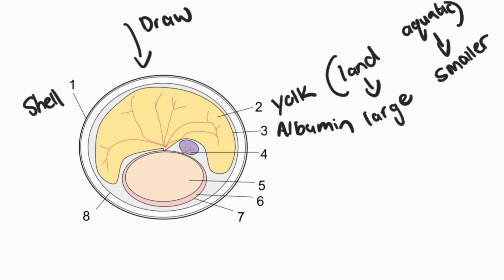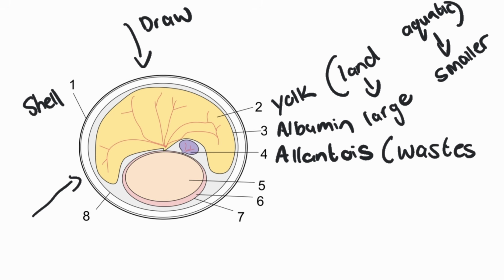Then number 4 is also something that is unique in our eggs, which is the allantois. Just depends on how well you pronounce French, because that's where the word is coming from. But the allantois' main purpose is for nitrogenous wastes. If you think about it, you're inside this egg for 6 weeks, a month, who knows, depends on the animal, but your nitrogenous wastes need to go somewhere. And so what the allantois does is it stores wastes.